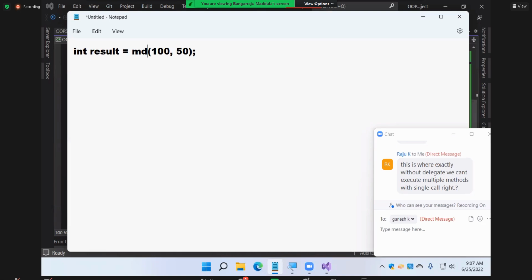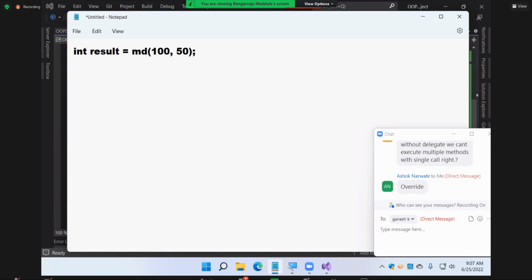Simple common sense to apply there. That's all. Can the variable hold all the 4 values? First add will return a result. Subtract will return a result. Multiply will return a result. Divide will return a result. What will happen? Overrides. Finally, you have only one value. What value? The last method value. Remaining 3 will not be present. Understood my point or not?